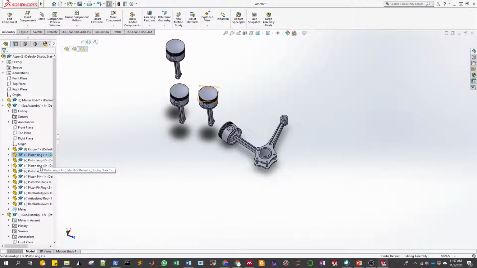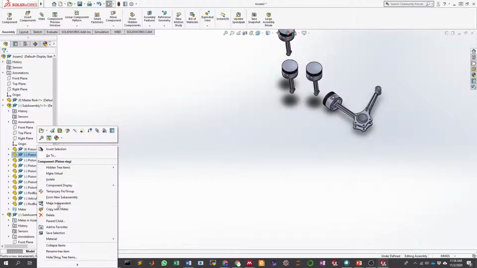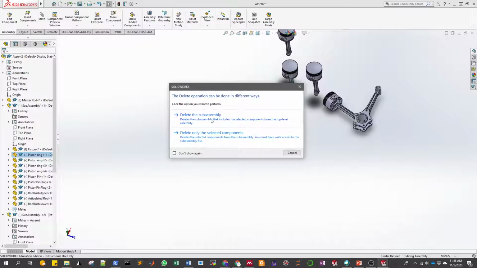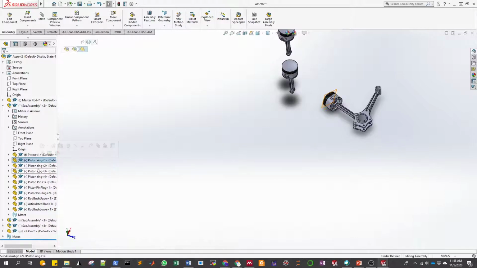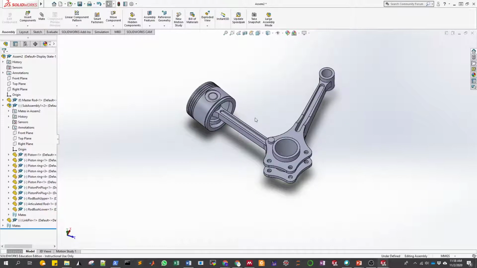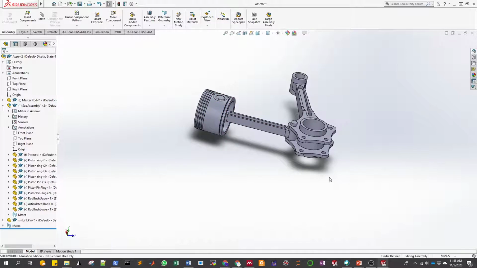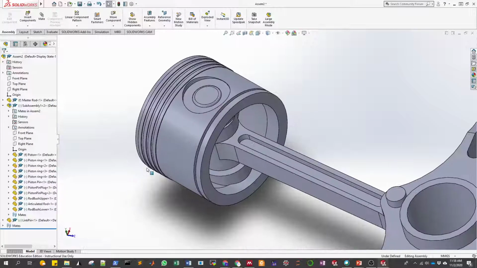I'm gonna delete these three. So you will have to do the same for the other three subassemblies, and then assemble the piston here as we did before here.